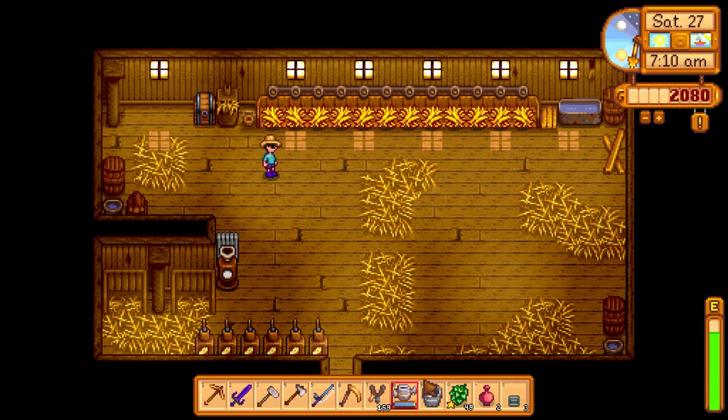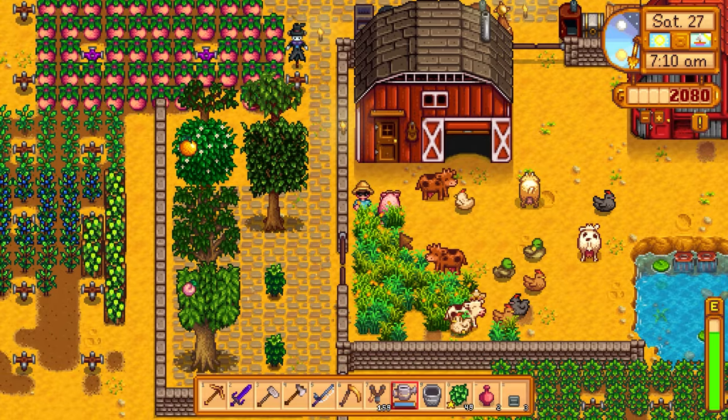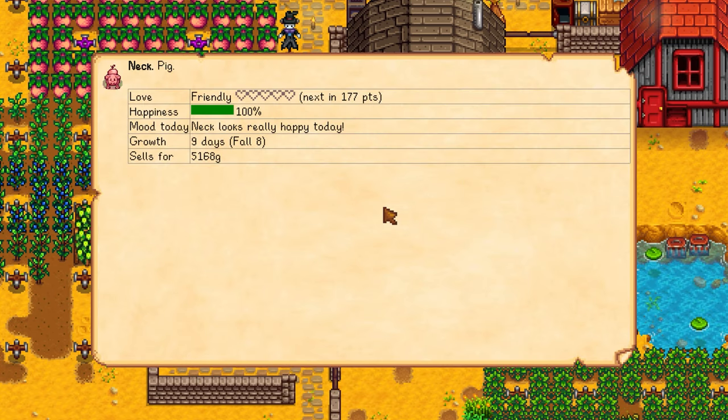We have a pretty good amount of hay. Like we said earlier, or last year, actually. We want to start stockpiling hay for... Oh, yeah, by the way, we have a pig. I forgot about that. Yeah, Neck. Is that a baby pig? Neck looks very happy today.